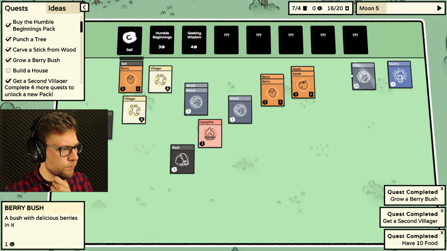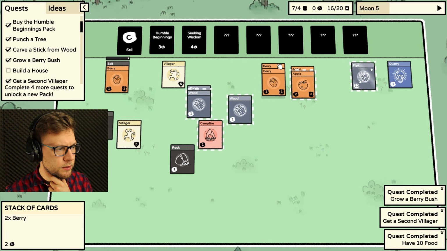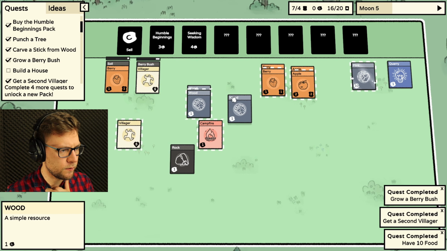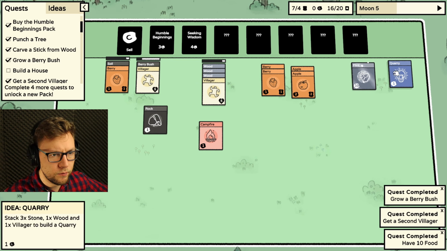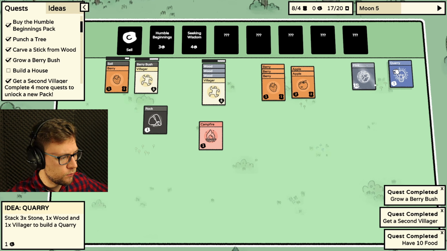Let's do another berry. I like it. Can we do more berries? Does it do anything? No, it does not. Okay. You, Mr. Villager, keep on working with the food. You, Mr. Villager, definitely need to work on all the wood. So we need a little bit more cash, because we need the Humble pack. We're gonna go for these.